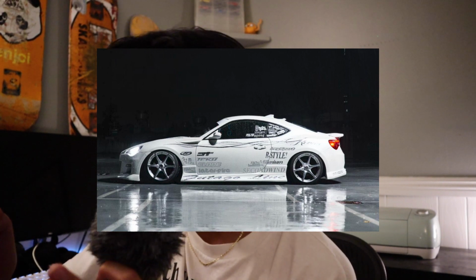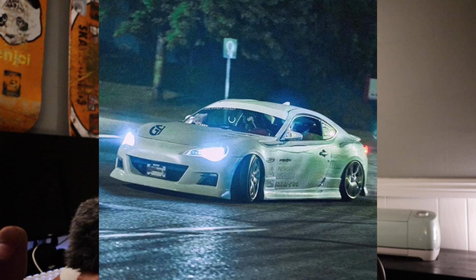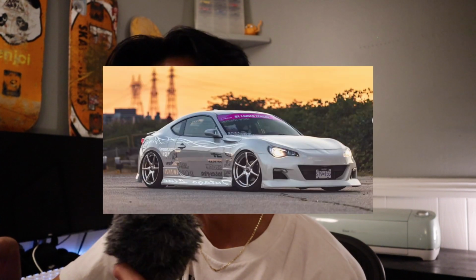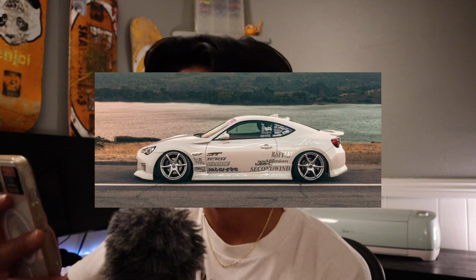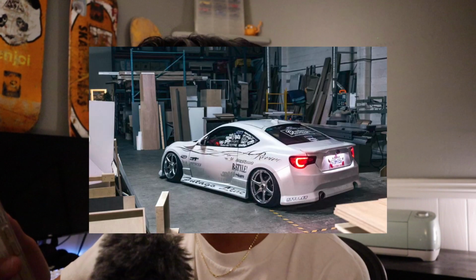I can't even comprehend how clean and tasteful this build is. Okay, this is proper style at its finest. It's got that late 90s, early 2000s drift style on it, and he's got the Kansai tandem. I'm kidding, but he even got R34 wheels on here, and they're chromed. The whole livery going on with the chrome on the white, the Futago line kit going on, man. He got the Tom's taillights.